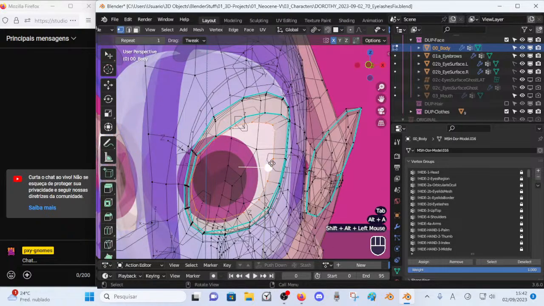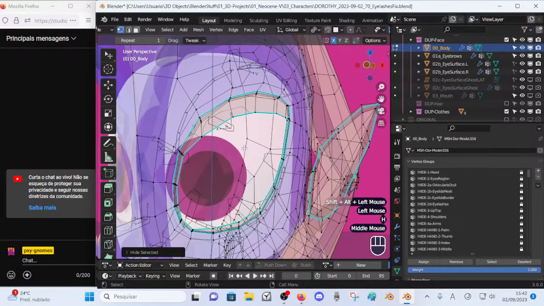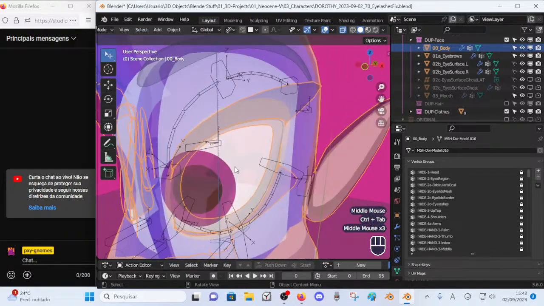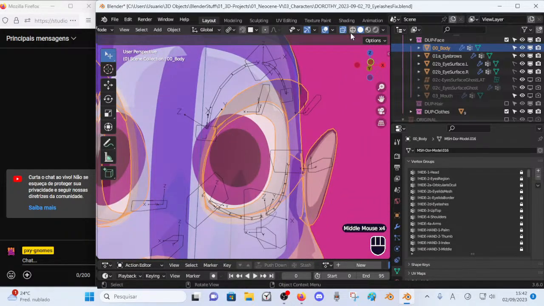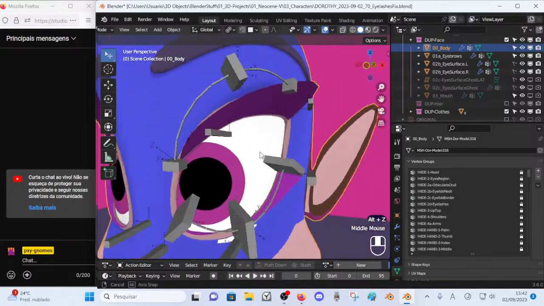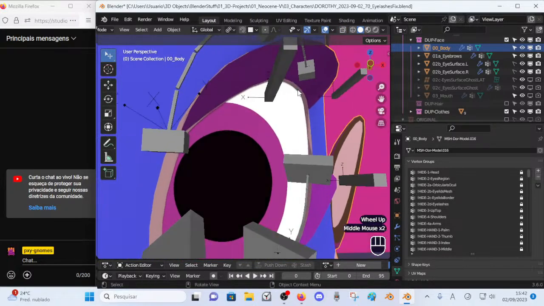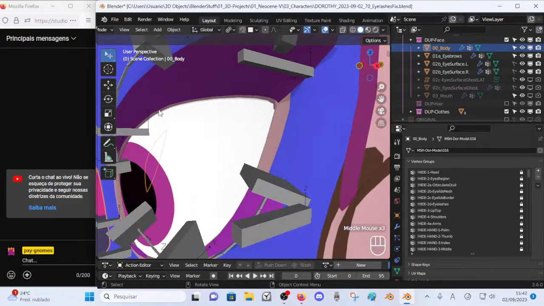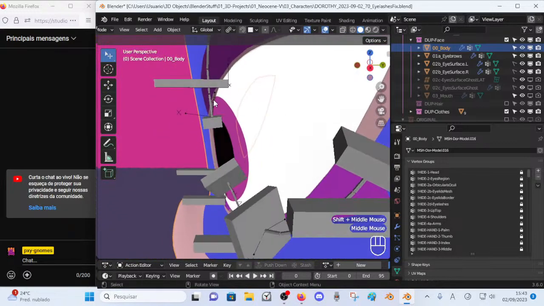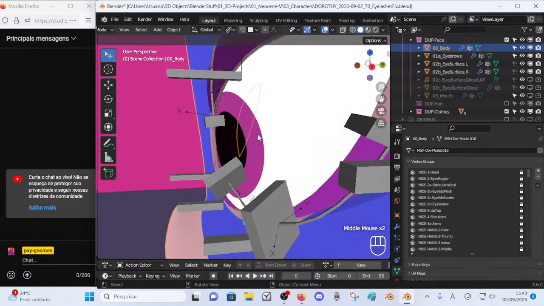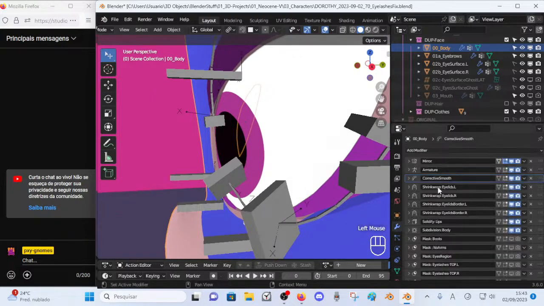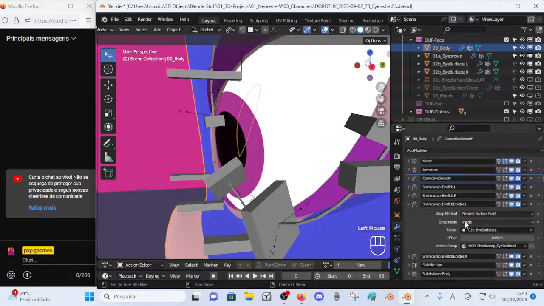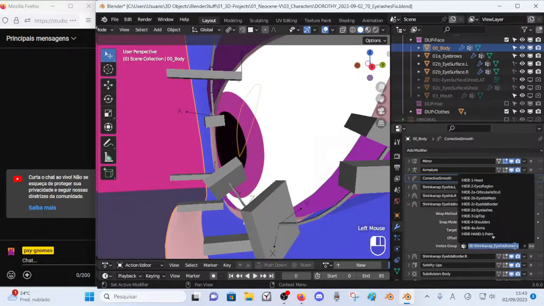So what it will do with this shrink wrapping, now we can also hide this mesh. What it will do on edit mode is create this shape here, and it will be shrink wrapped behind the eye. We have it here actually. Because it's a vertex group, I have one for the left and one for the right. It is inside shrink wrap, that vertex group, eyelids border left.